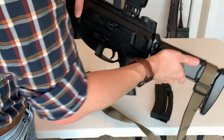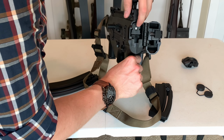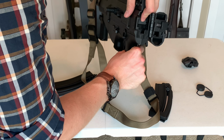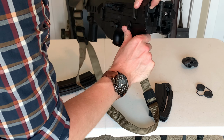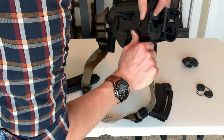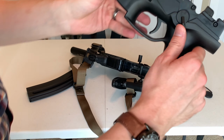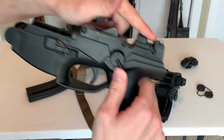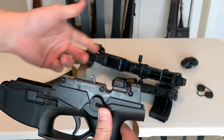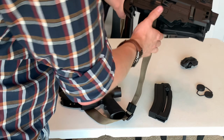So push the button in, fold your stock or end cap, and then you'll look in the back here. You'll see this top piece with a little hex screw in the top. You'll want to push that in. Then at the same time, push that safety lever up. There you go. The reason why you push the safety lever in is because you can see this little pin right here. That little pin, that's what keeps the whole gun in. So then we go to the upper.